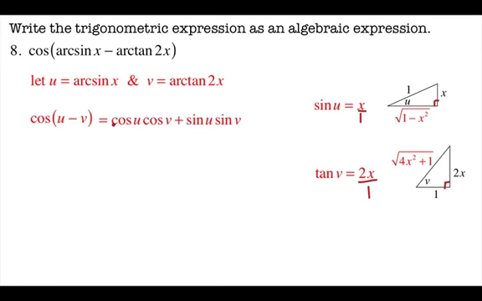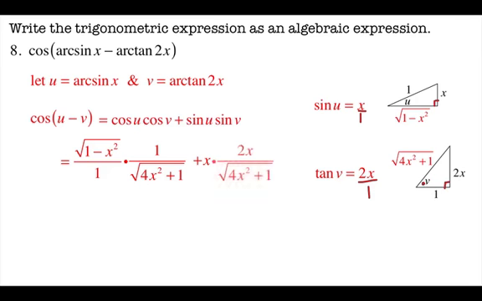Now I'm going to be computing cosine of u. So I need to go to the reference angle here, this right triangle with reference angle u, and I compute cosine. And that's how I get this ratio. Then I compute cosine of v. I'm working with the reference angle v, so I go to this other right triangle and compute cosine of this right triangle. This is what I get, plus sine of u. This is my reference angle now. I compute sine, which is just x over 1, or just x, and then sine of v. So I go to the other right triangle, and this is what I get.